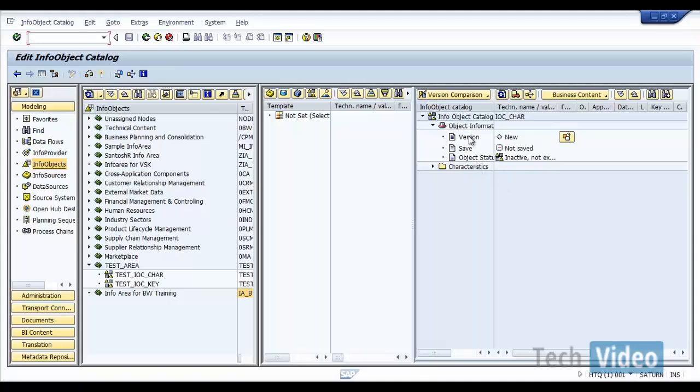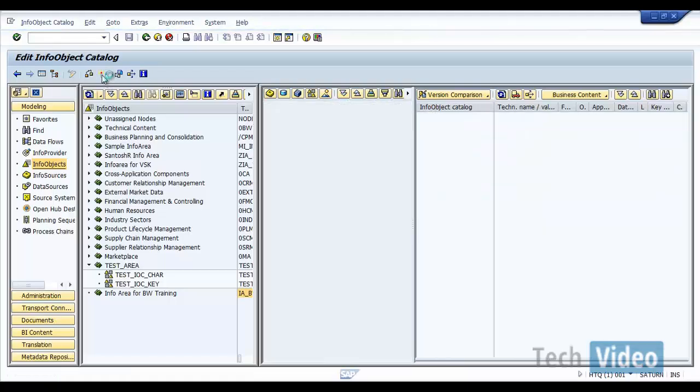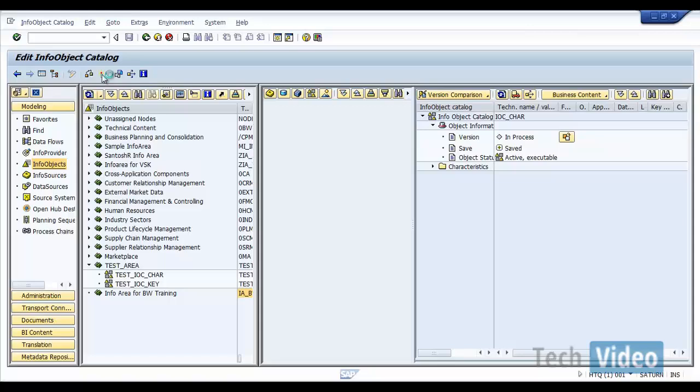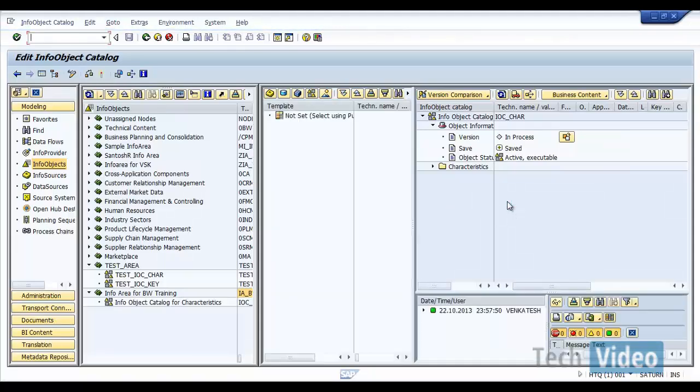Here we have the info object catalog for characteristics. If you see the object status, it's inactive, not executable. So we have to activate it. I'll click on activate, the matchstick symbol. If you click here, it will get activated, and we'll also get a status message: object IOC CHAR has been successfully activated.